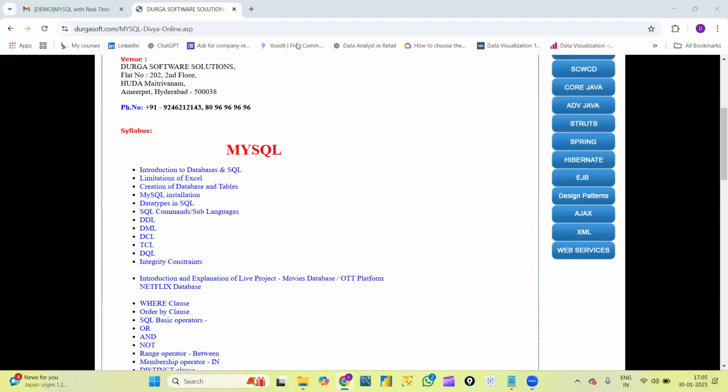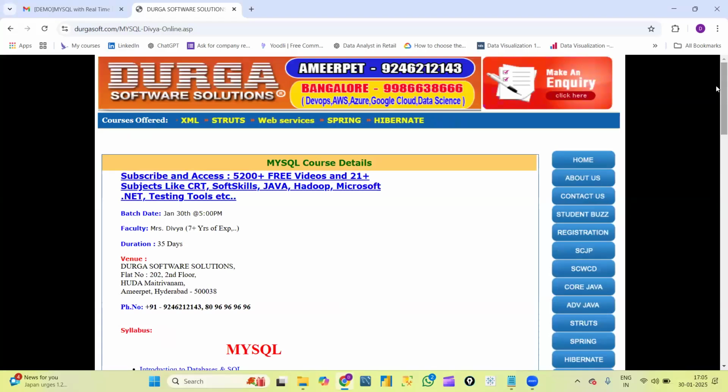As this is our first demo, before getting into the subject, first let me introduce myself. I'm Divya. I have 8+ years of experience in data analytics. Currently, I'm working as a senior data analyst in one of the MNCs in Hyderabad, and I completed my master's in data science. I have training experience in teaching all the data science subjects like SQL, Tableau, Power BI, Python, statistics, and machine learning. So this is about me.